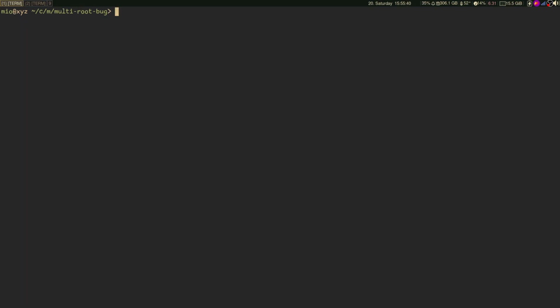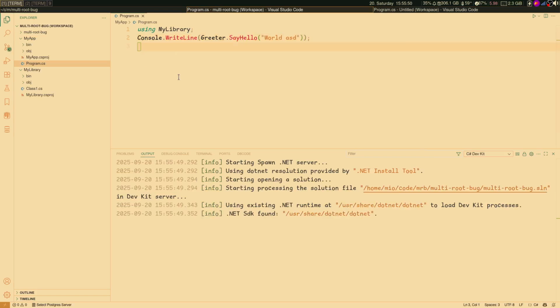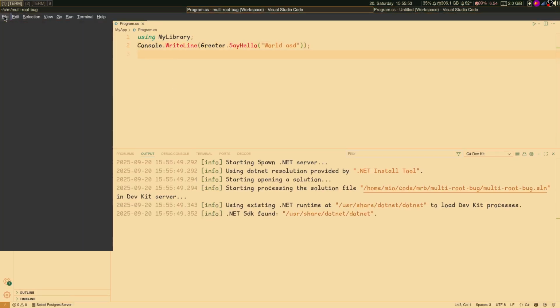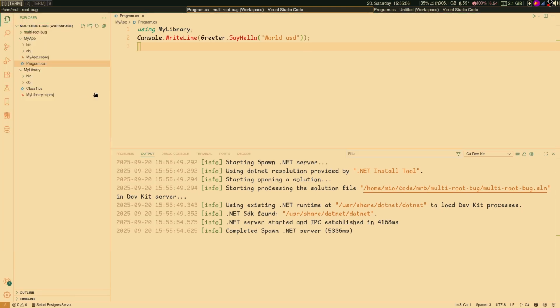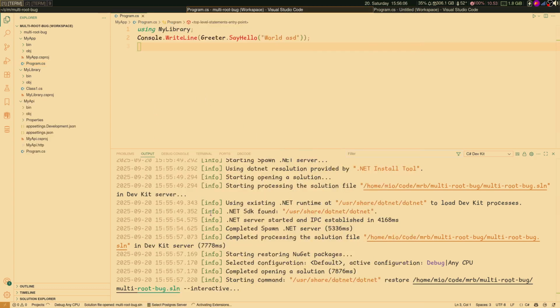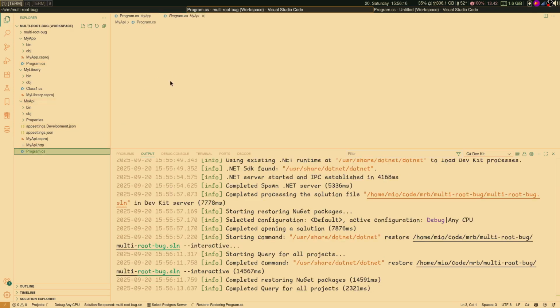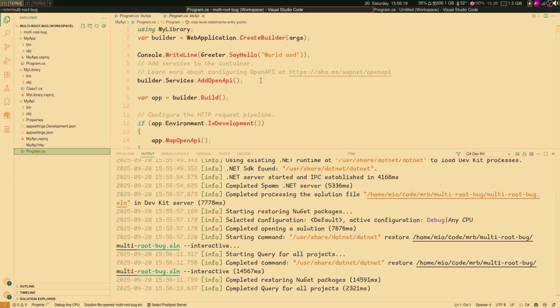So now if we open up the code workspace, and we add that new project, the MyApi folder, to the workspace, it should load it, but it doesn't.